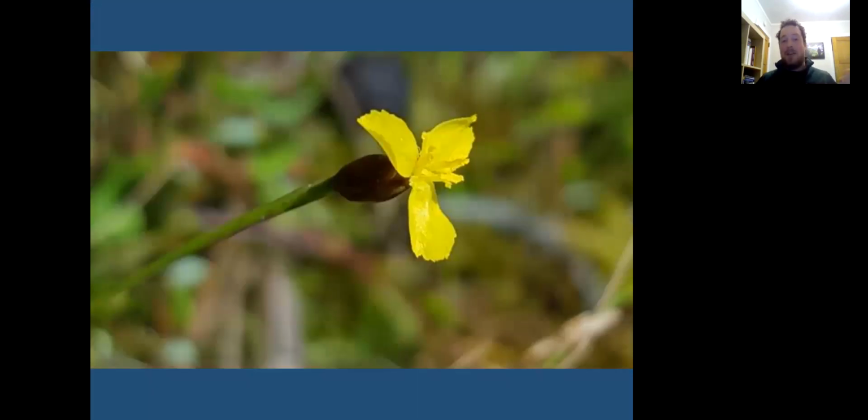If we think about rare things, though, we do have a few rare species that we've documented. This is Xyris montana. This is montane yellow-eyed grass. Yellow-eyed grass, not a grass, sort of like blue-eyed grass, but it is not an iris. It's in its own group of plants. This is a special concern species in the state of Minnesota. And it's really kind of weird because it really only exists, at least for us, in power line cuts. We have thousands of them, but they're only in power line cuts. You don't see them really outside of it in a lot of places.